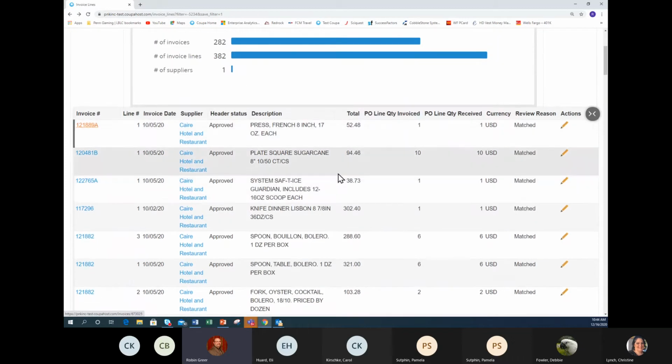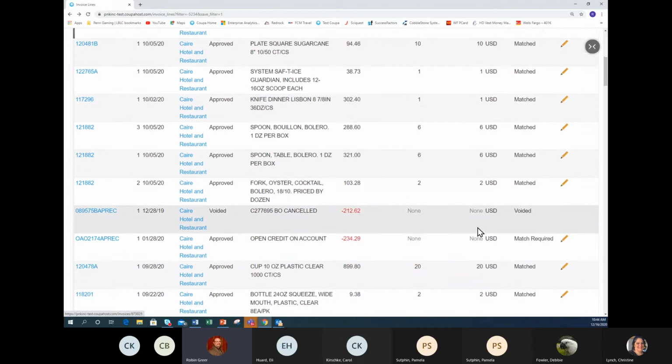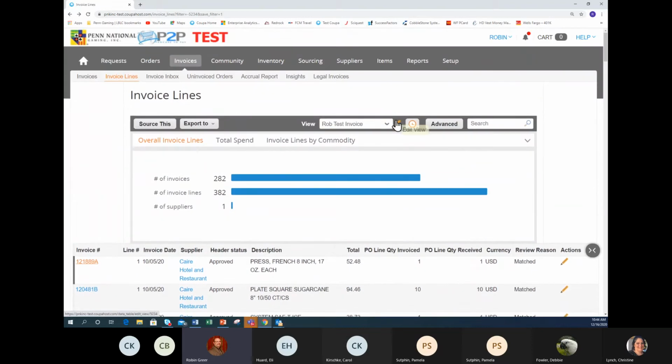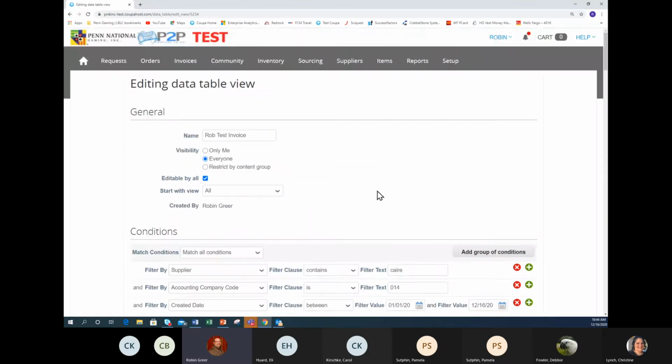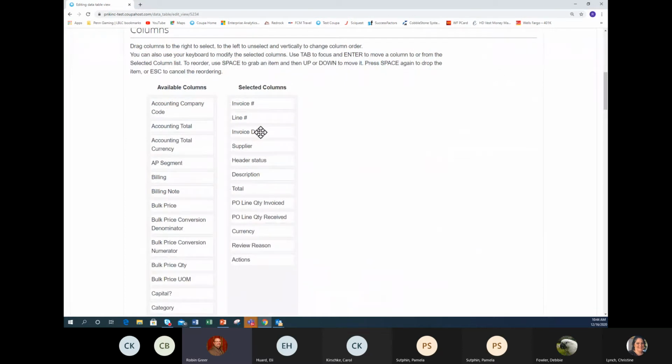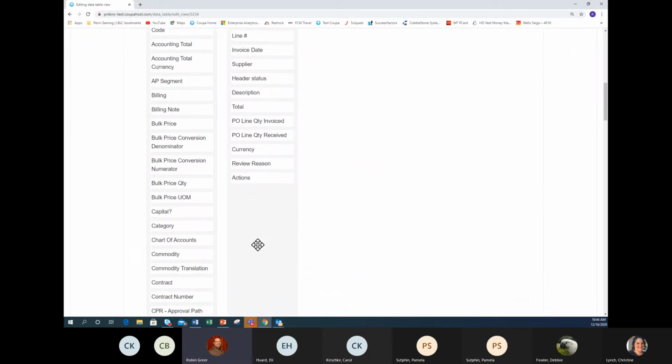So again, I wanted to look at everything for Care Restaurant Supply for which property? I think it was Lake Charles. Lake Charles, and I wanted to look between this time period. Okay, these are the parameters that I have on here. Is there anything I would want to add in here?